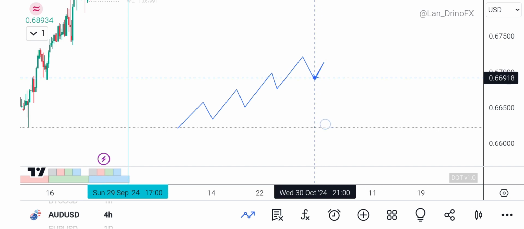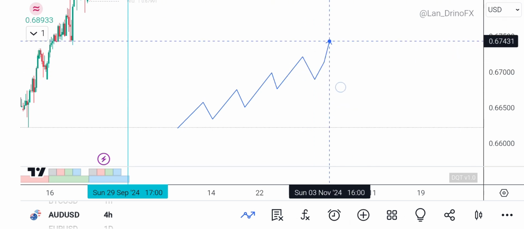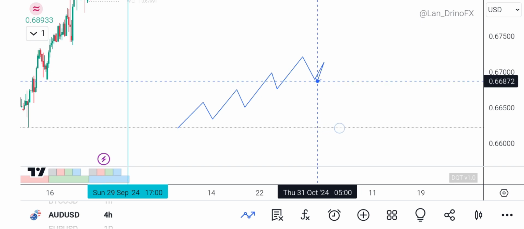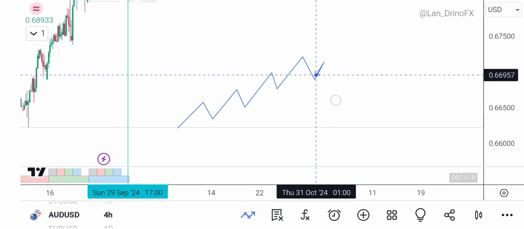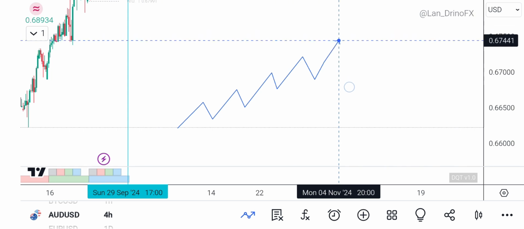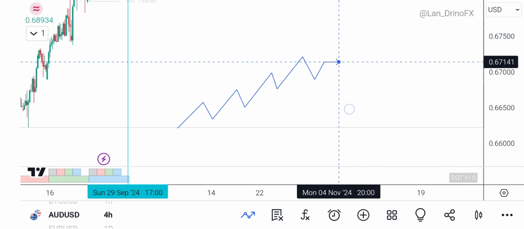For a mitigation block to be formed, an old high is not supposed to be taken. It means liquidity is not supposed to be taken above. Liquidity is supposed to be taken below here only. So it is a one-sided liquidity gap and not a two-sided liquidity gap. Remember what I just said, because you are going to see that when we talk about breaker blocks, or you may have to listen to that again.